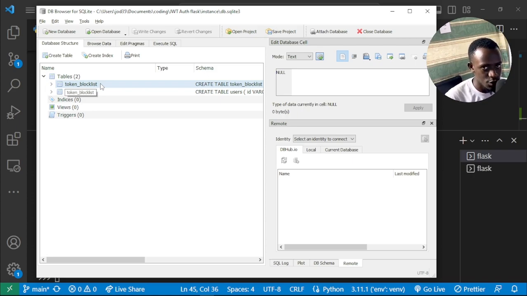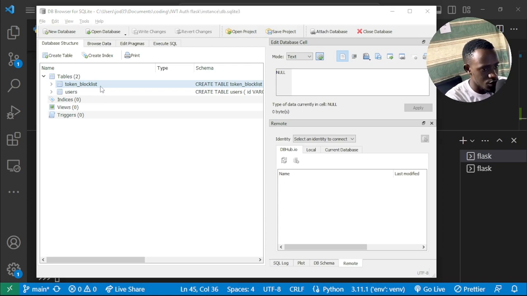So these tokens will not be able to be used once they have been revoked, meaning anyone who uses these tokens will not be able to carry out any other requests. And for us to achieve that, Flask JWT Extended provides handlers to help us achieve this. So for us to check for tokens before every request, we're going to implement a handler using some decorators that are provided for us by Flask JWT Extended.